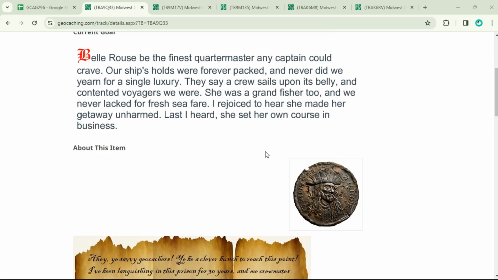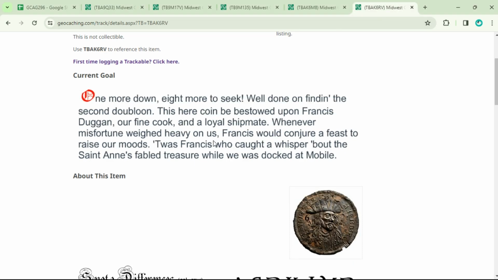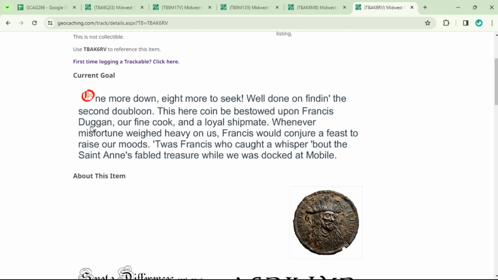So we have all these pieces of text, and they talk about their name, they have a rank, and then it talks about a little bit more, and then I might rejoice to make her get away unharmed. So in other words, still alive. And for example, if I go to another one, so here is the number 8 one, it talks about Francis Duggan, who is the cook, loyal shipmate, and court whisper Saint and Fable treasure while he was docked at Mobile. So clearly still alive as well.